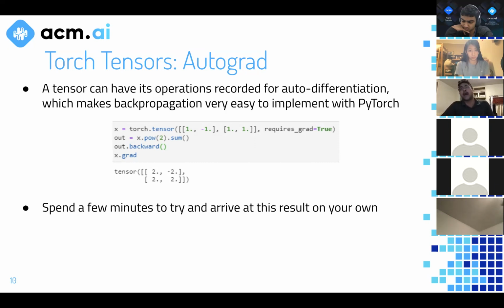So what does this x.pow(2).sum() do, based on what we learned so far? You could run the code and see. Try spending maybe 2 minutes tinkering with the code and see what you arrive at. You can put your results in the chat.